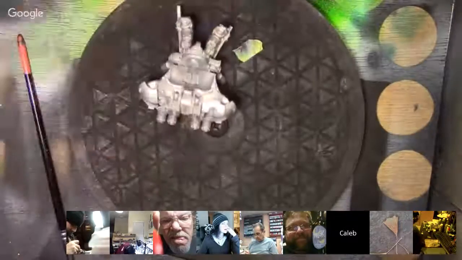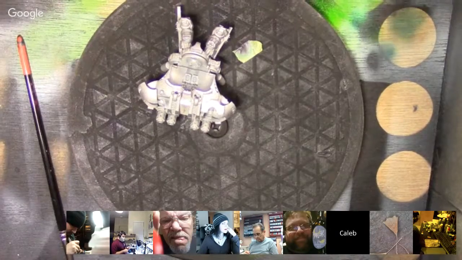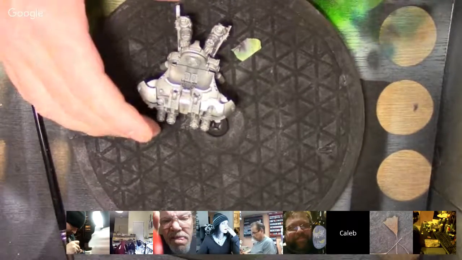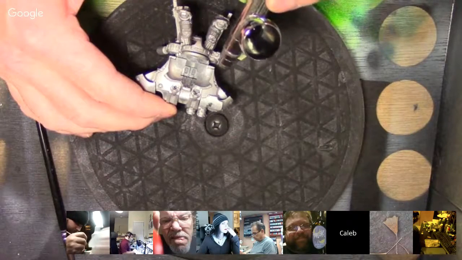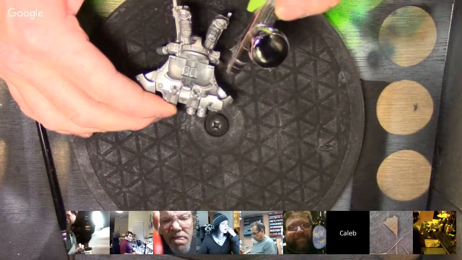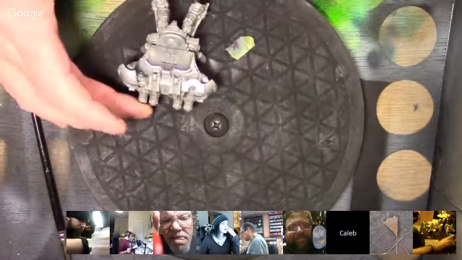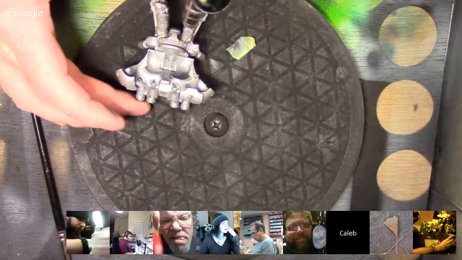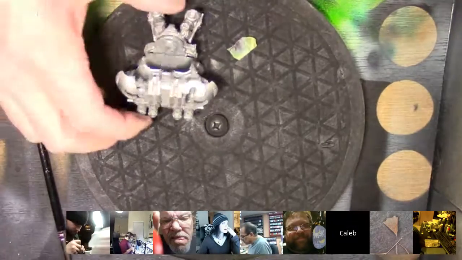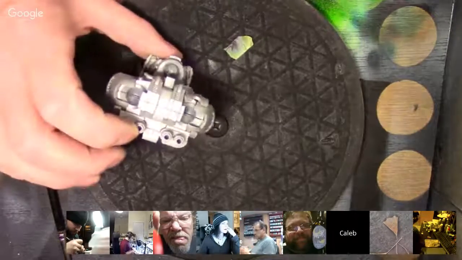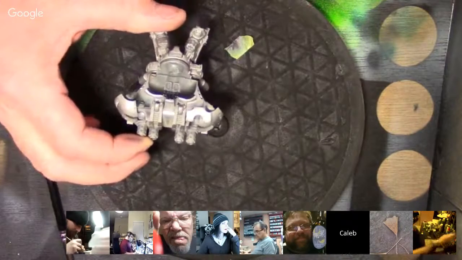The other thing we can do is create shape and movement and create volumes by coming in and creating shadows to accentuate things. So I'm going to do the same thing. I'm just going to come in and lightly hit these areas. And here I don't have to be real careful because I'm just working the bottom edge of this model. I don't have to worry too much about masking. See how up above it's going to look silver. If we turn it down, it's going to look really black. But then when we turn it sideways, we start to get that movement and shape.